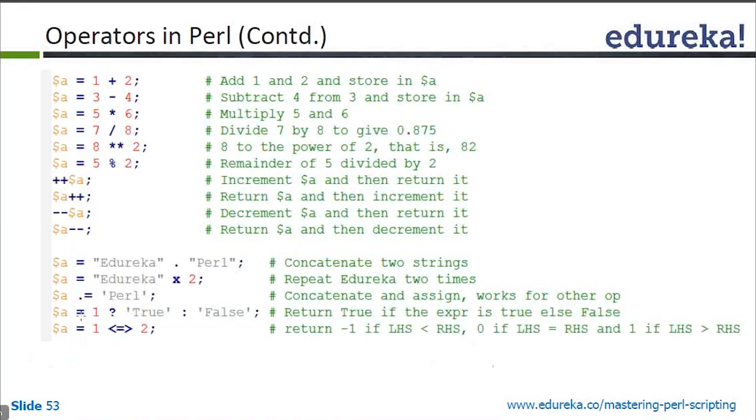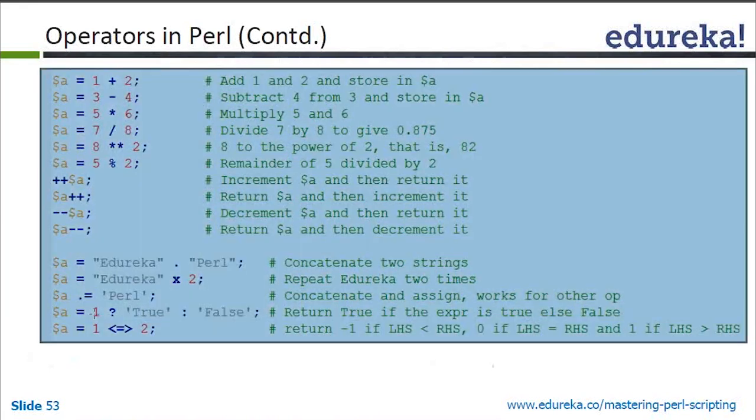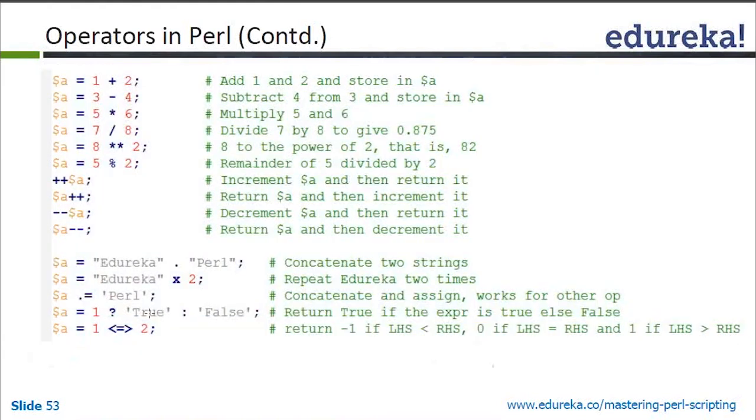And we can have $a equal to 1. This is called the ternary operator. If you know C or C++, this is called the ternary operator. So if the first expression is true, it will give this value. If it is false, it will go to the second value. So if the value of A is 1, it will give true. If the value is not 1, it will give false. You can also return 1 or 0 after the question mark, so it depends on your logic what you want the output to be. So instead of writing 2 or 3 lines of code, you can write it in a single line.